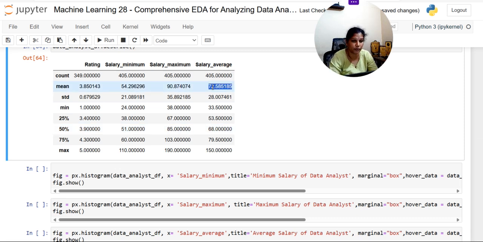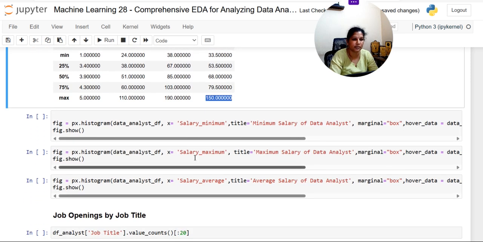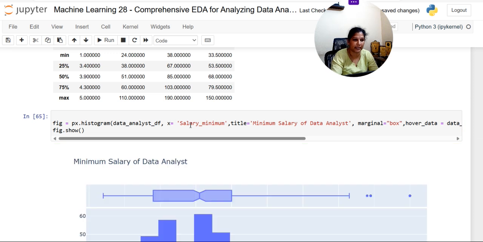Going towards the average, it is 72, and here it is 68, but still anyhow we expect outliers, because the minimum is 33 and the maximum is 150. As I have already specified, we are going to expect that. So with this, let us have a view of salary.